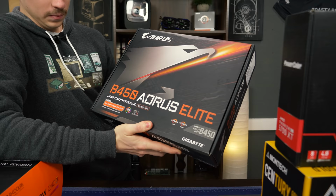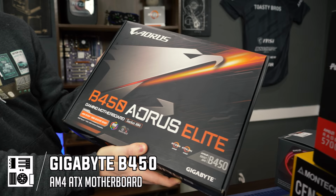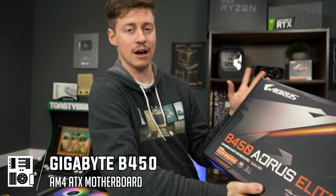Now for the motherboard, we have the Aorus B450 Elite. The reason why we went with the B450 was because it's a 2700X, and X370 boards technically don't support it since it's second gen. So hey, B450 is compatible with it out of the box, and also it will be 4000, 5000 ready as well.